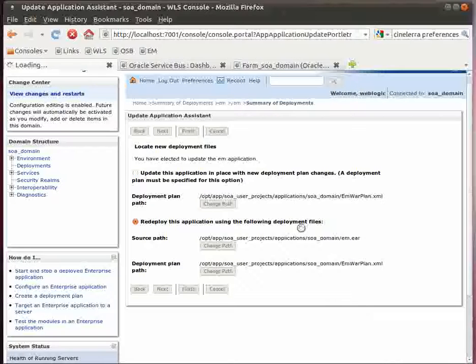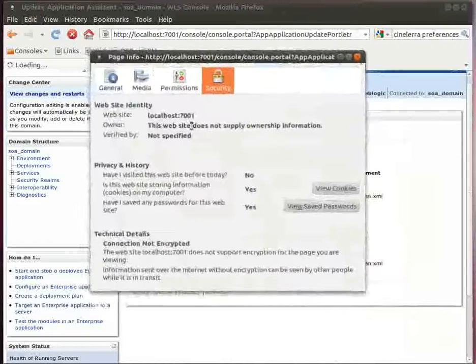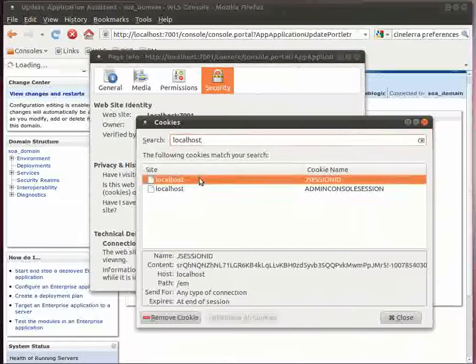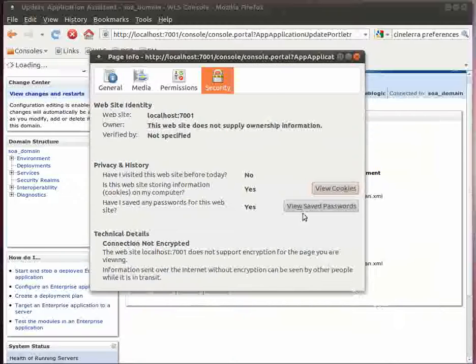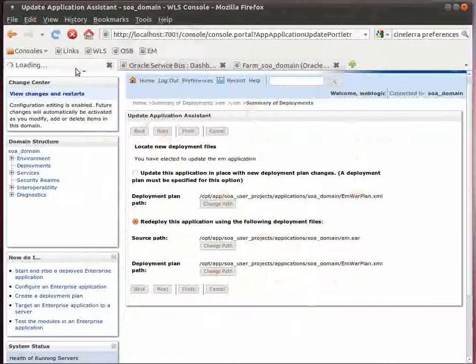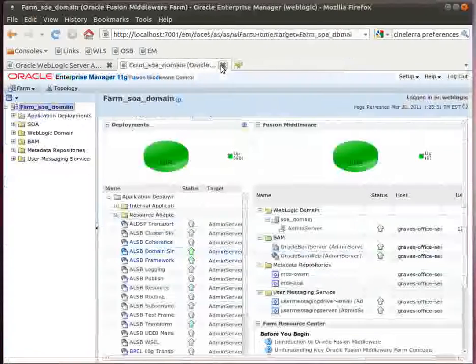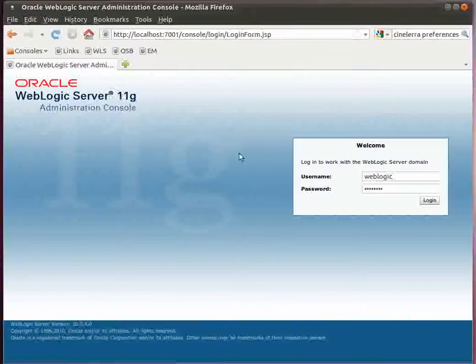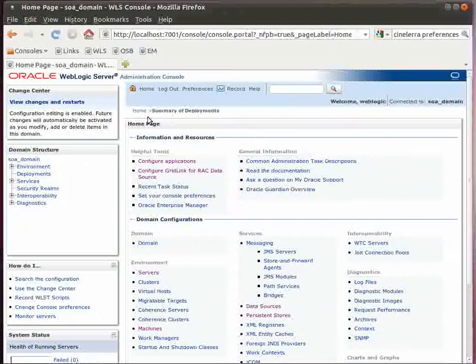So while this is reloading the applications, what I'll do is go ahead and clear out the existing cookies that I have in my server, just to make sure that everything is clean. So I'll take these and remove them. So they're gone. And actually, when the WebLogic server comes back from loading this page, it'll see that my cookie's gone and automatically put me to the login screen, as you just saw there. And let me go ahead and close these two windows just so we have a clean environment here, and do the login into the WebLogic server console.